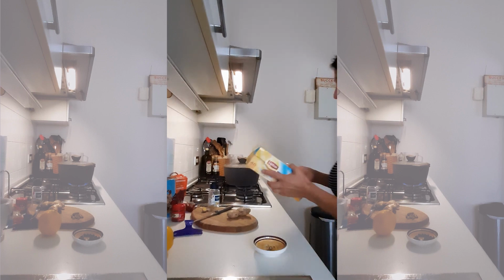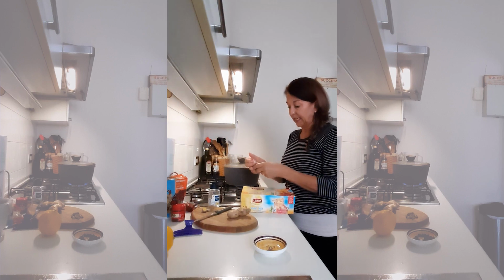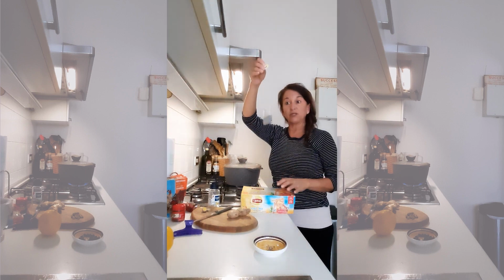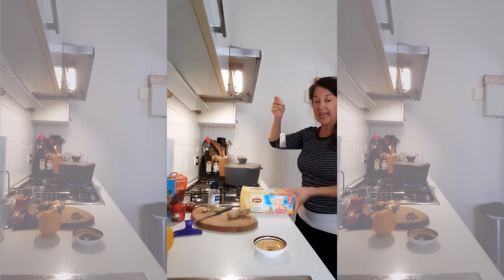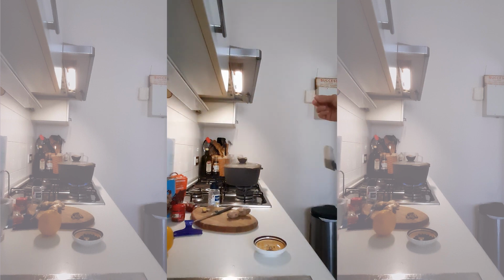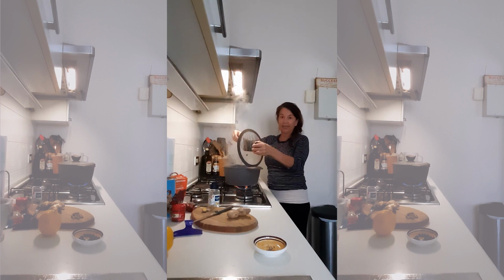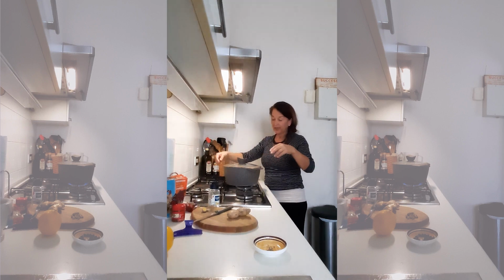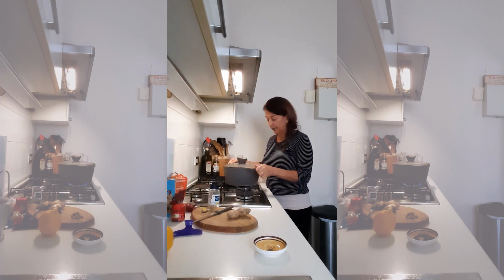And I happen to have just a Lipton black tea, and the large size. So if you have the small ones, use maybe 3 small or 1 family size. And you can just kind of hang it over the side and then place the lid back there and just let it all simmer together for about an hour.